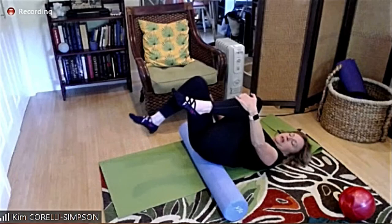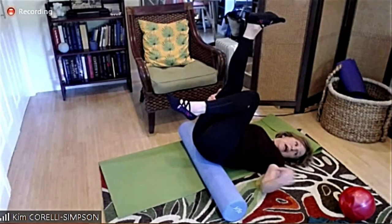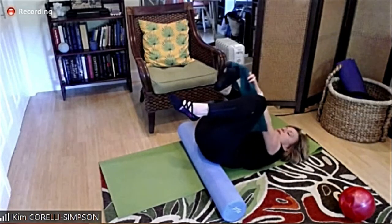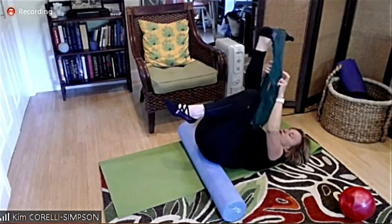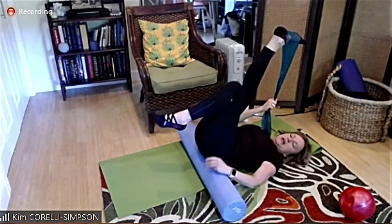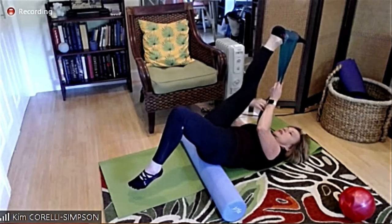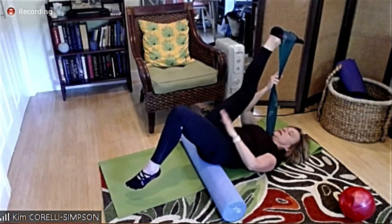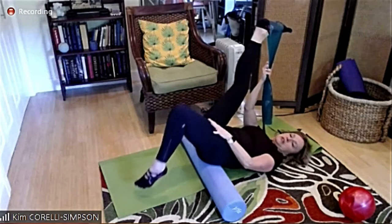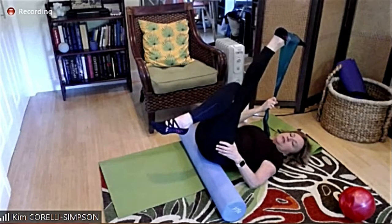All right, good. Go ahead and bring both knees in. And now straighten the right leg out. If you want to use a TheraBand or the strap, go for it. Put it on your right foot before you straighten your leg. And then the left leg, you know, you can have the left leg down towards the floor. And I'll tell you, for me, I can't quite reach the floor because I don't have that flexibility. So I tend to just keep my left leg up in tabletop so I don't have to think about it.